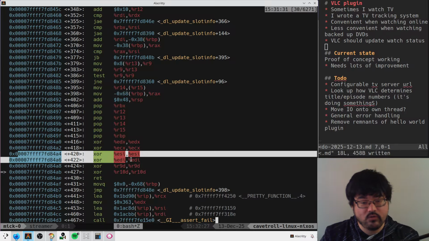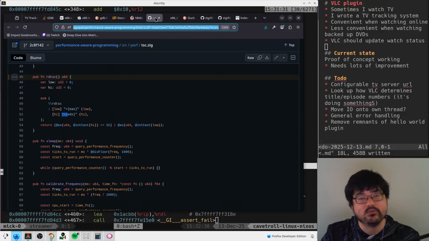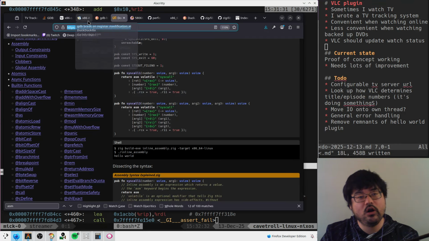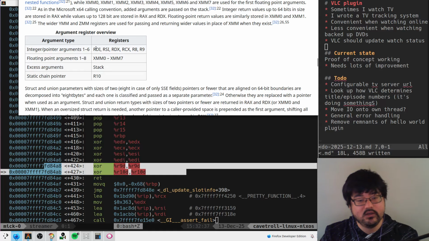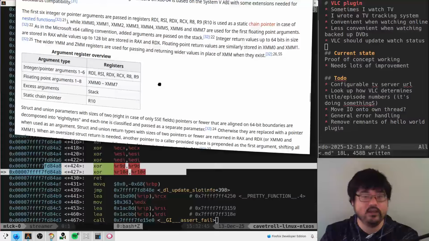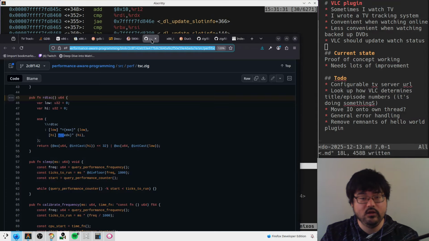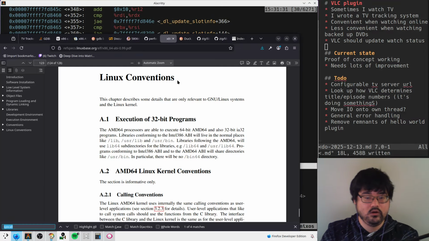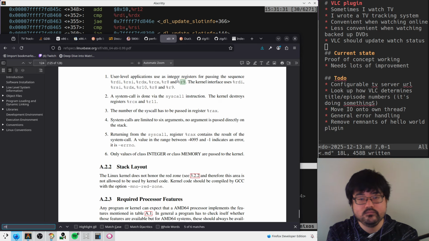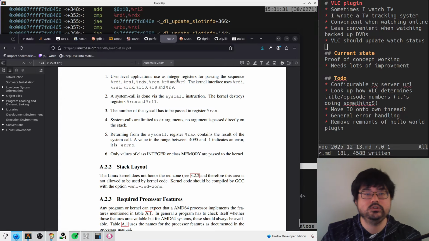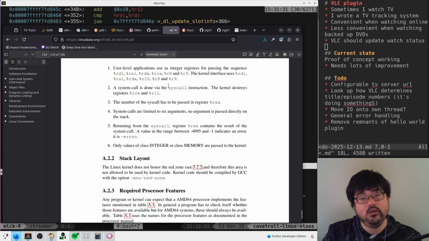One, two, three, four, five, six. Is this the six registers for a function call? DI, SI, DX, CX, R9. It says R10 instead here, which is a little concerning. Okay. Yeah, this is interesting.